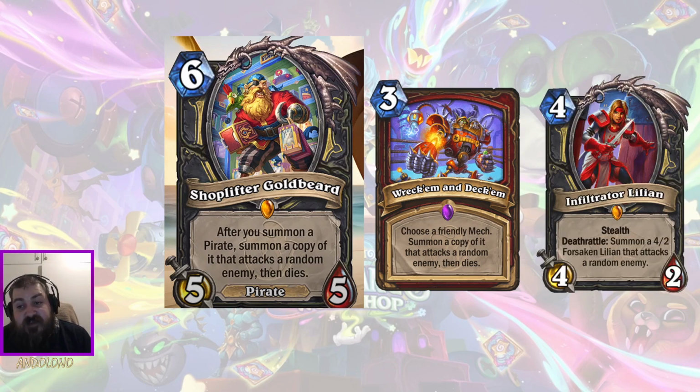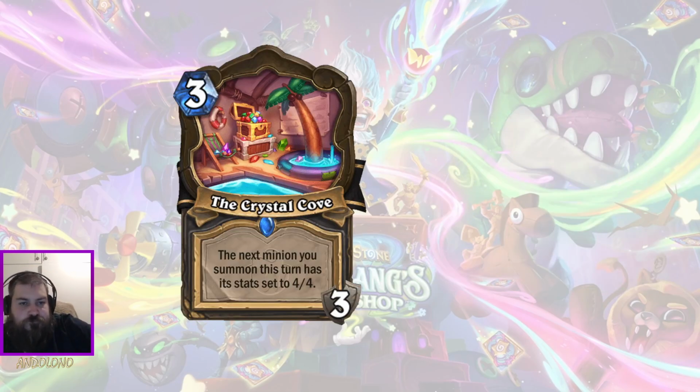That being said, Infiltrator Lillian, which kind of reminds me a little bit of this, where it used to die and attack a random enemy. That did see a little bit of play way back when, so maybe I'm understating the Shoplifter Goldbeard. Maybe it might be expected that aggro decks now have to be able to go to like turn 8. And you'd be pretty happy to get another pirate from this. Maybe you get it from the weapon, maybe you get it from playing it as well. That might be enough, right? Maybe it's just the last little bit you need and you play Goldbeard because of it.